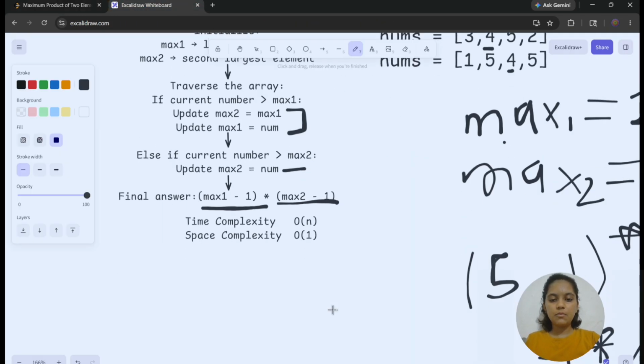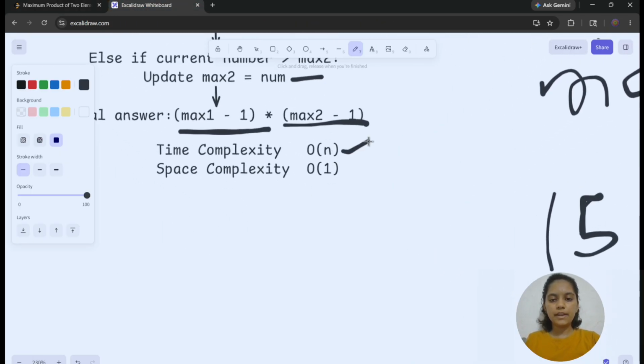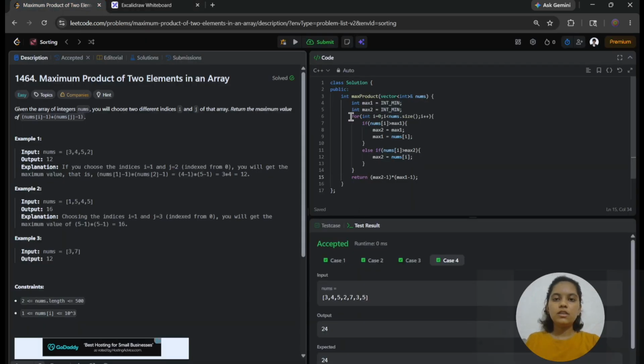Now let's see the time complexity. Here the time complexity is big O of n and the space complexity is big O of 1. Here I am running a for loop which runs n times, where the size of the given array is n. So the for loop runs n times and its time complexity becomes big O of n. And I do not require any extra data structure like a vector or extra memory to store our values. So the space complexity is constant, which is big O of 1. So this is the problem and its solution.